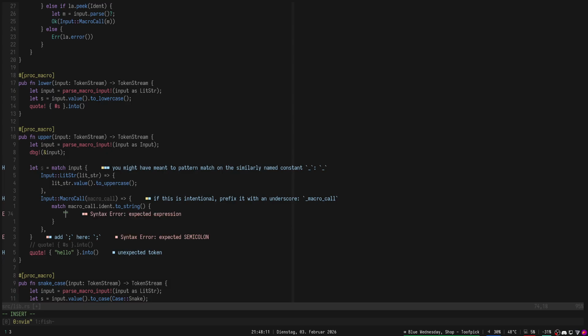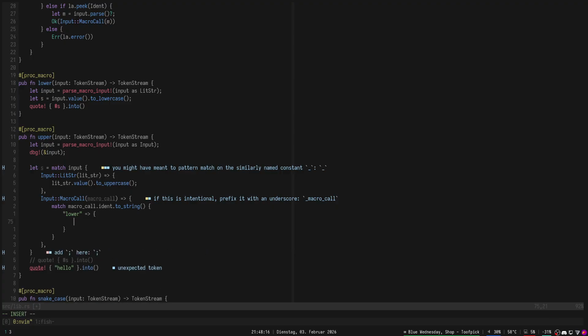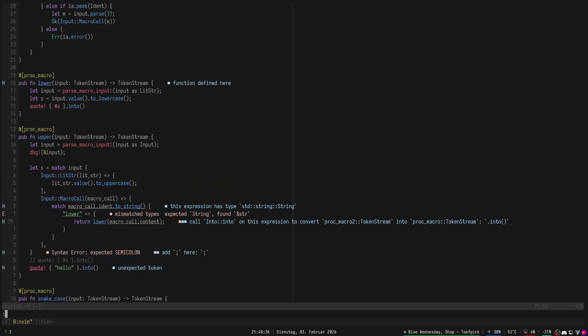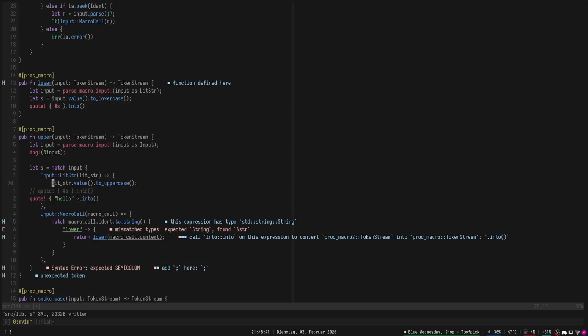and then in here we can match. So if we get lower, then we're going to say lower on macro call content. And this does actually return a token stream, which is a little bit annoying. But we can just return here. That's fine. And actually, in that case, we can let s as this.